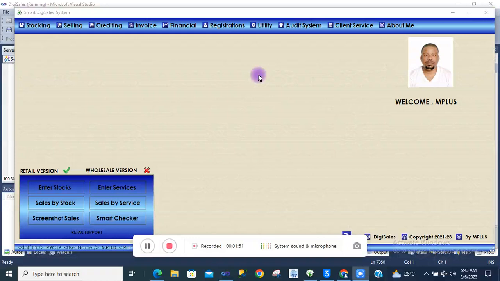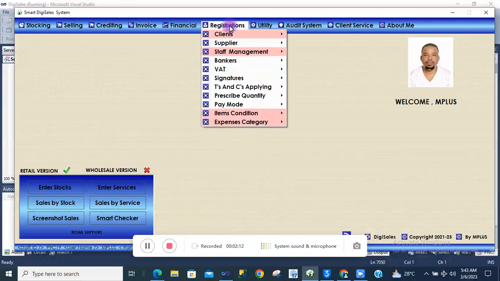What should you do in the beginning? Kindly work with me as I demonstrate what you need to do at the beginning of DigiSales. You first go to registration. Click on the registration tab. A pull down menu is going to open for you.